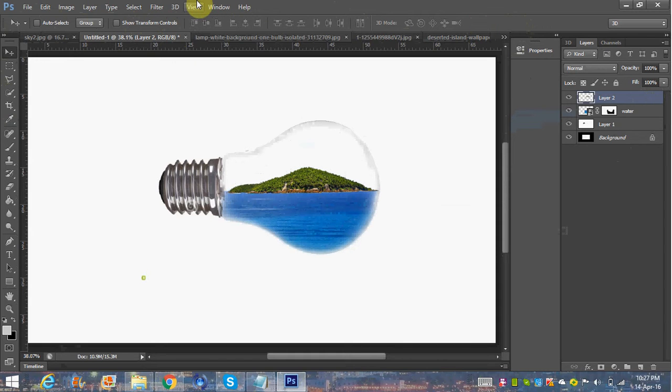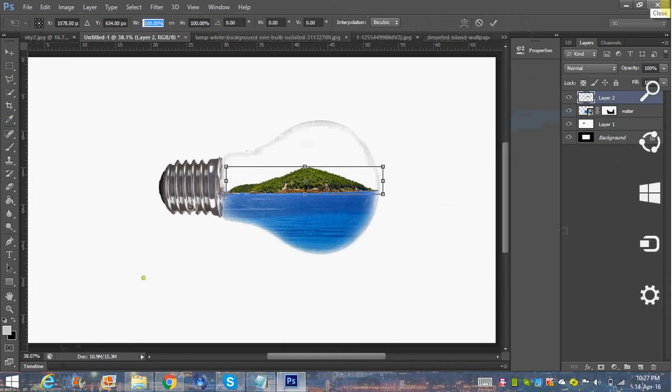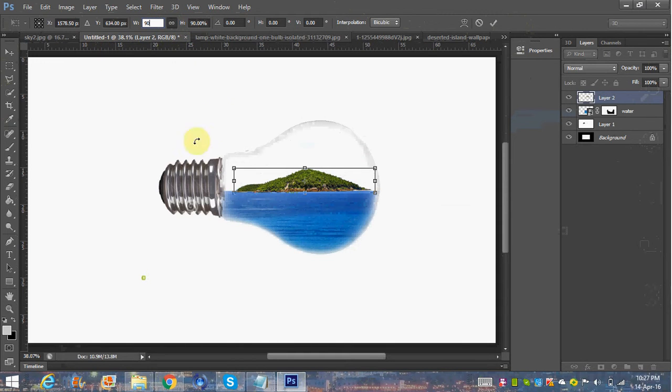Actually, I want it to be a little bit smaller, so I am going for about 97. Maintain aspect ratio. I go for about 90 this time. In the first go I could not recognize it well, but in the second go I did.